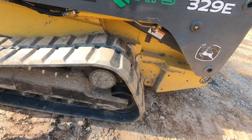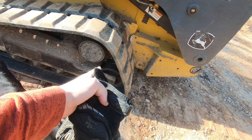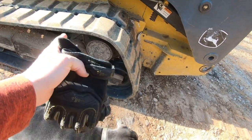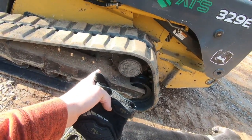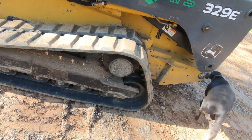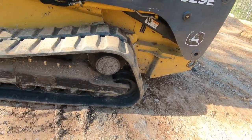And since we've got this rental and we have the pallet forks, we're gonna see if we can get the tracks off and replace that idler, because it's really just a bolt in there. It should just come right out. And then we may go ahead and replace that sprocket too while we've got the tracks off on this side, and just do that as well. I gotta see if they have these parts.